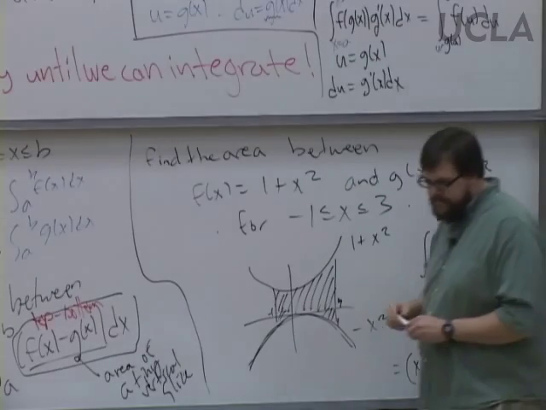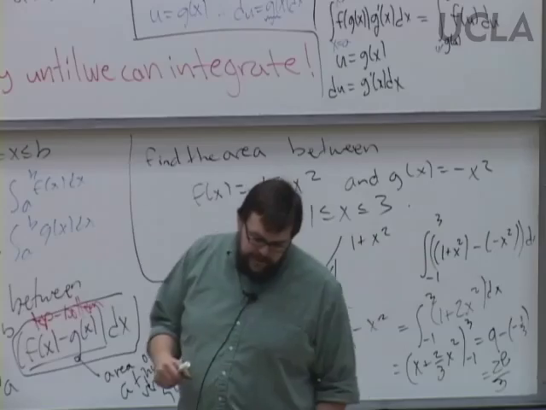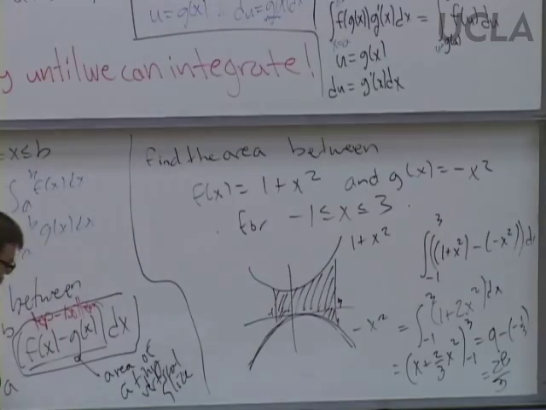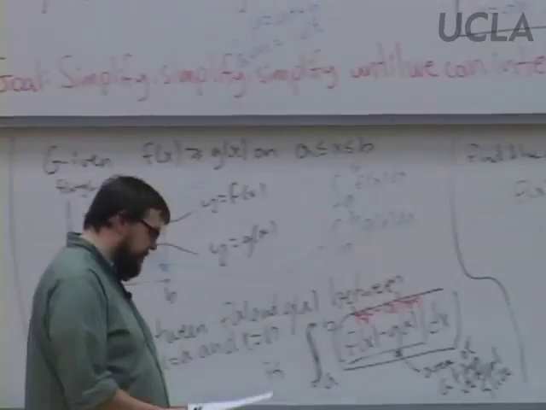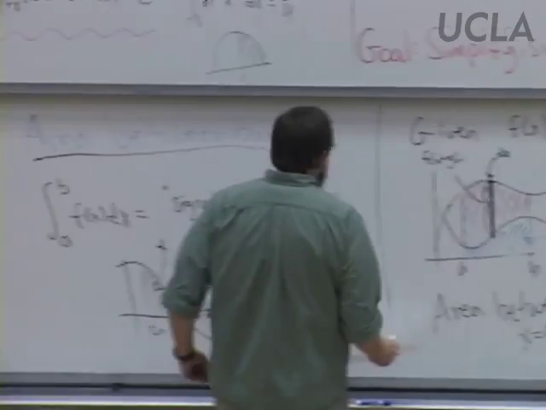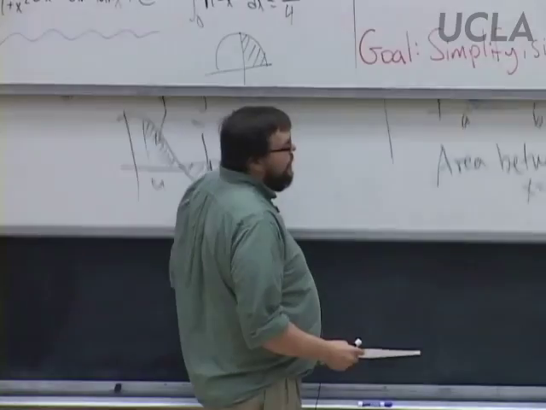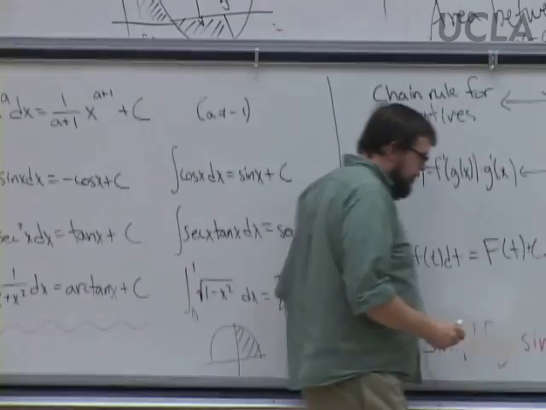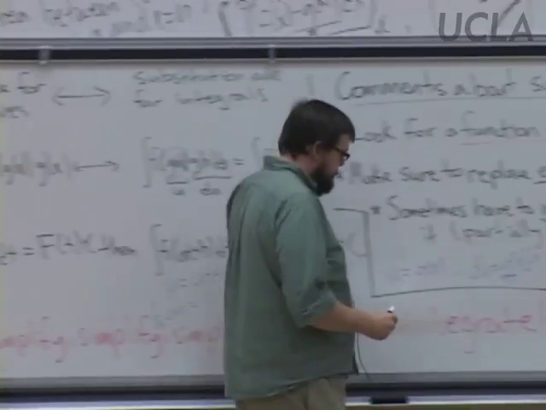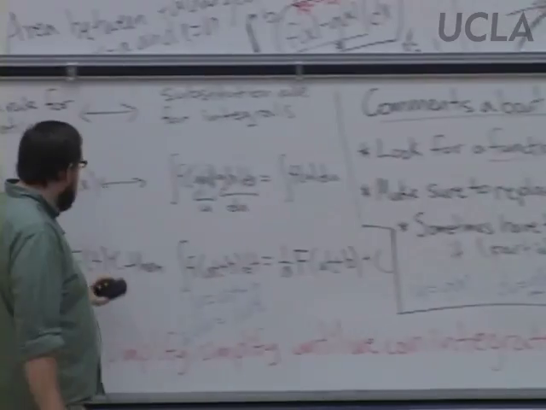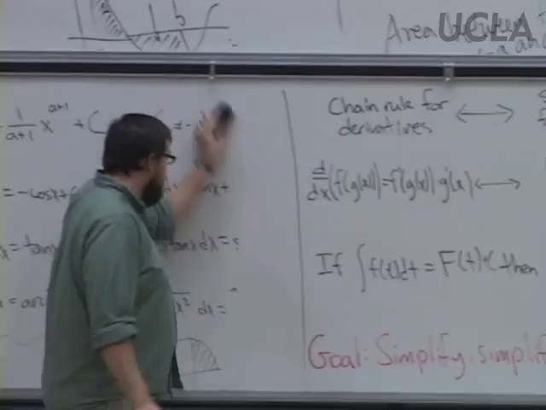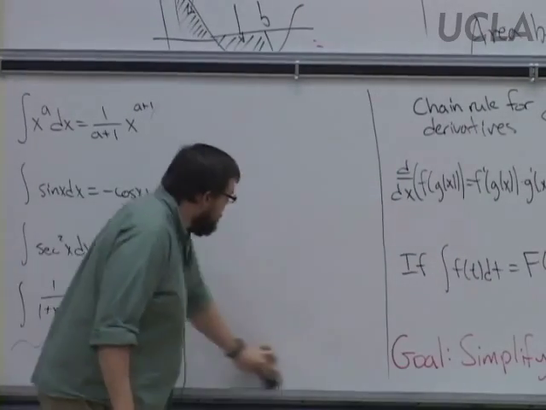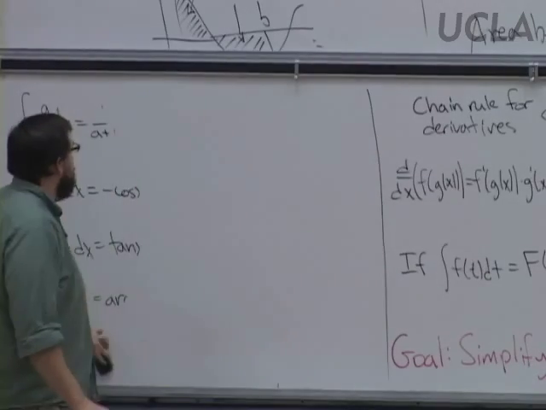All right. Now this is very easy because I said, okay, here's two functions. It's clear which one's on top, which one's on the bottom. And then I say, here are my bounds. We're not always going to be that nice. So, in particular, I might not give you the bounds, and I probably won't tell you which one's on top and which one's on the bottom. So when you don't have bounds, then you have to figure out what's going on.